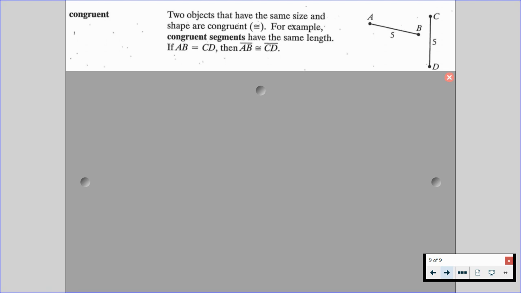We also have a statement that is called congruency. Or to be congruent means that we're going to have two objects that have the same size and the same shape. Those are congruent. It's an equal sign with a little squiggle on top of it. So for example, congruent segments have the same exact length. So if the length of AB is equal to the length of CD, then segment AB is congruent to segment CD. Please be aware of the differences here. It's subtle but it is important.